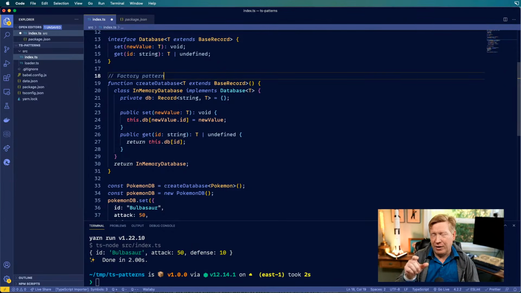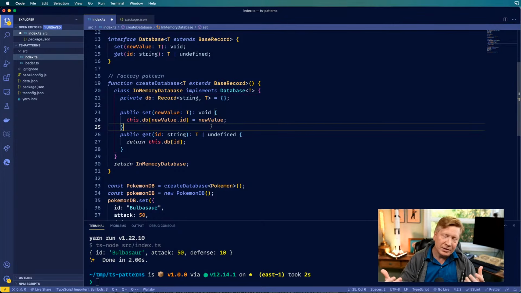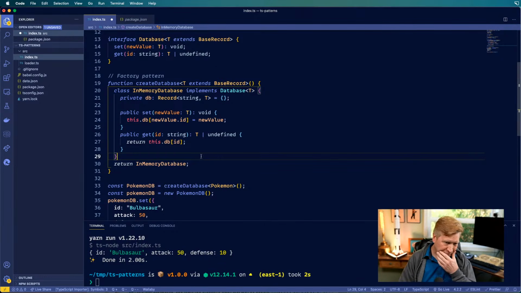So it would have like a static create database. We don't need to do that, obviously, in TypeScript. You could have that kind of public static thing, but I think this is more in line with what you expect out of a TypeScript application. So we're going to interpret our design patterns in the context of TypeScript. We're not just going to make C++ classes that are implemented in TypeScript.